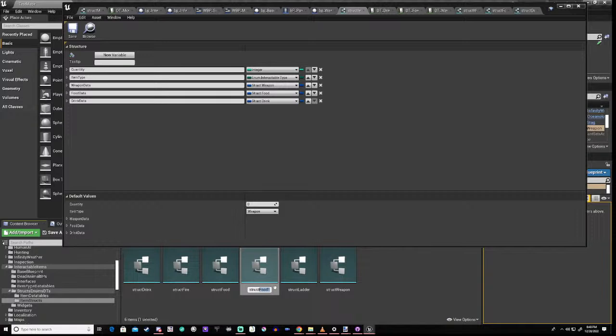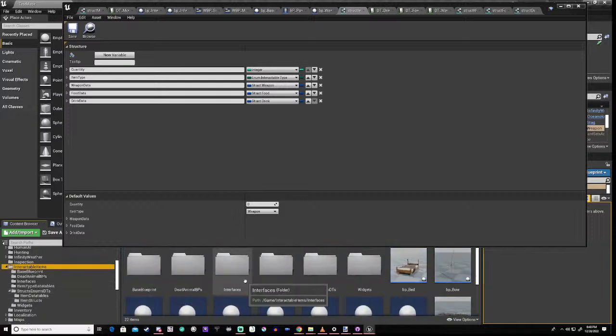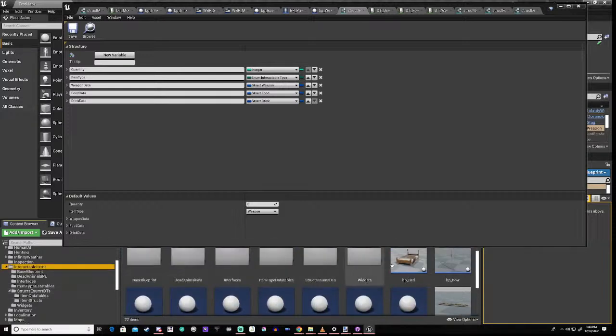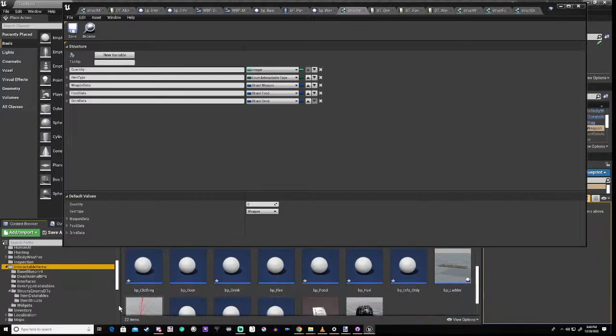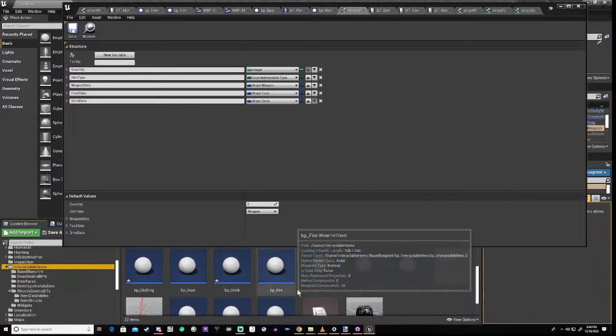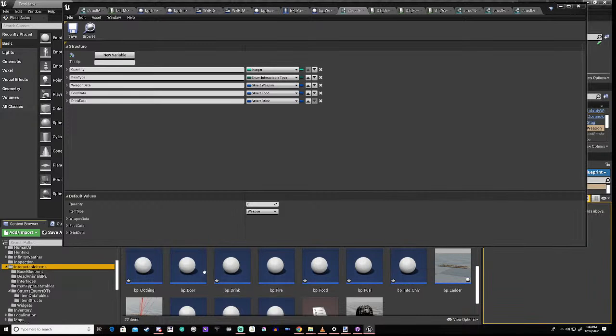Can't remember what. Oh, clothing. And there was one more which I can't remember what it was. Right, you can't pick up a bed. Clothing, food, fuel. Fuel was what it was.